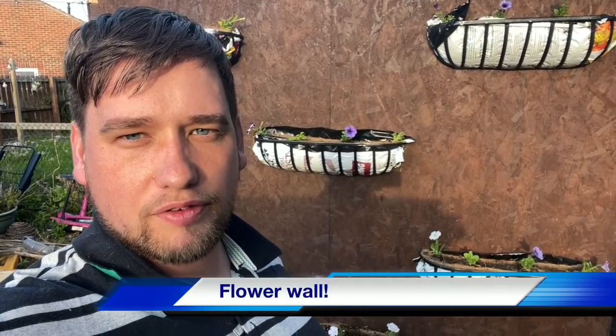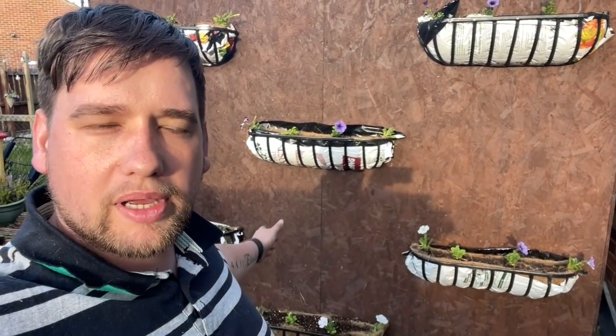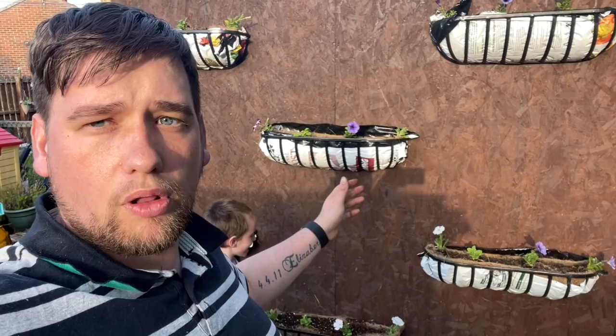Good evening. It's been a few days. It's now Saturday evening, 7 o'clock. I've just finished work, and me and little Kyle are starting to make a start on the flower wall on the side of the shed.